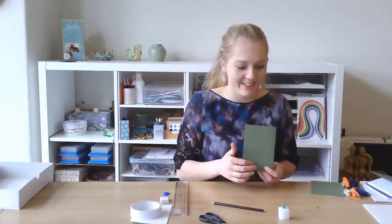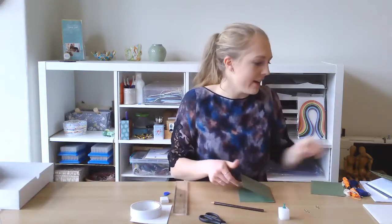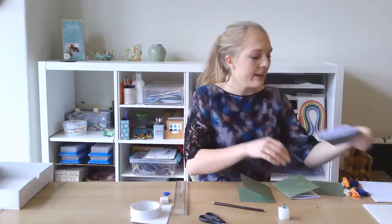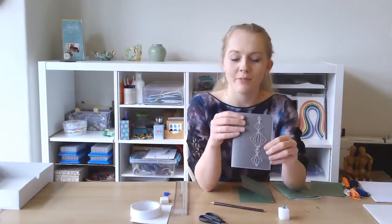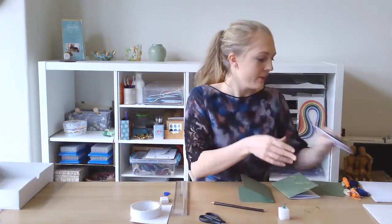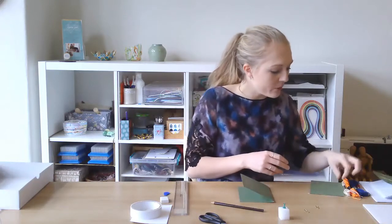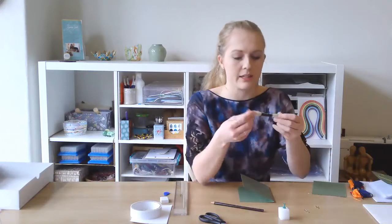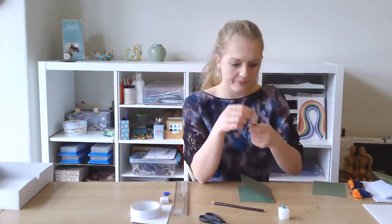And now it's deciding what colour embroidery thread I'd like to use. It may be that I'd like a really similar colour to the card. So for example, here I've used a light green embroidery thread on this dark green card. On here, I've used a pale grey on this darker grey card. So these are quite similar colours. And for this one, I'm going to do a bit more of a contrast. I'm going to use this pinky cream colour.